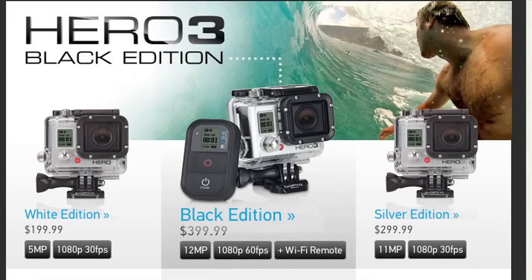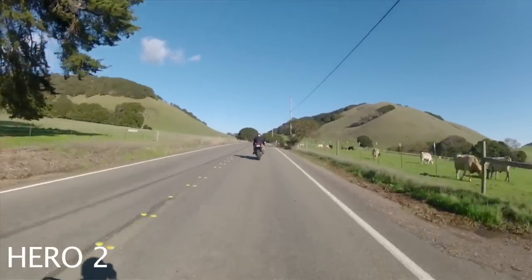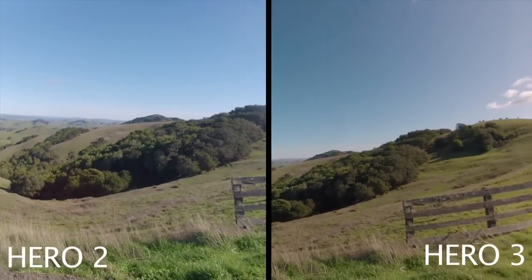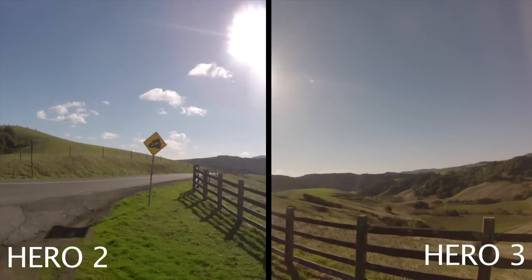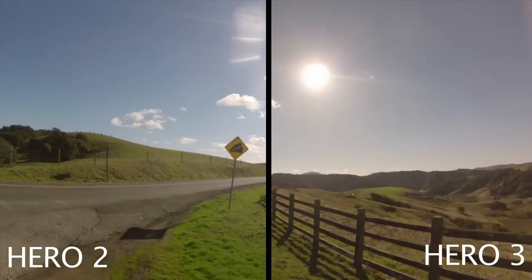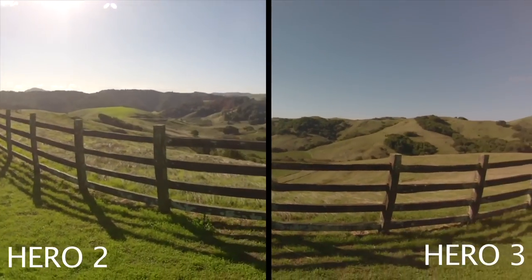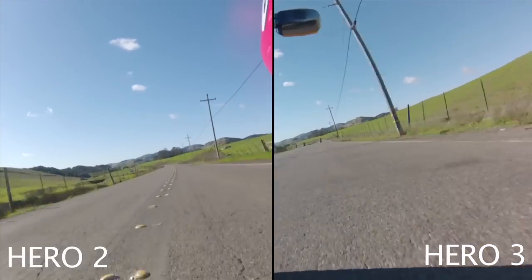So is the GoPro Silver Edition Hero 3 a buy, try, or don't buy? It's definitely a buy. If this is going to be your first GoPro, the Silver Edition is a really nice package altogether. If you are wondering if you should upgrade from the previous version, Hero 2, or if you should just get the Wi-Fi backpack to basically put it at the same caliber as the new GoPro, I'd say if you already have the Hero 2 and you're happy with the video that you've been getting with it, stick with the Hero 2, get the Wi-Fi backpack with remote, and you'll still be able to tether it to your phone.